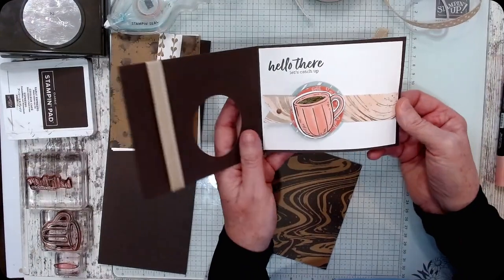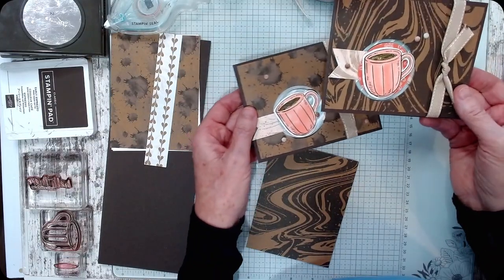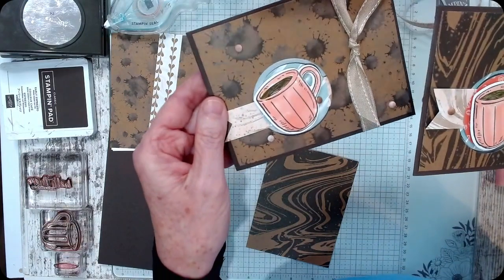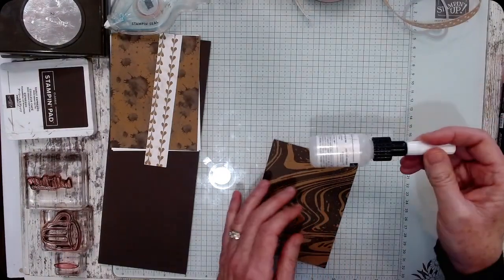Hello there, let's catch up. And then we'd had a lot of conversation about people that we haven't seen in a while and how we need to get together with our friends some more. So let me show you how I created this, and you can see it looks like I have a wet drink in there, which is done with this.